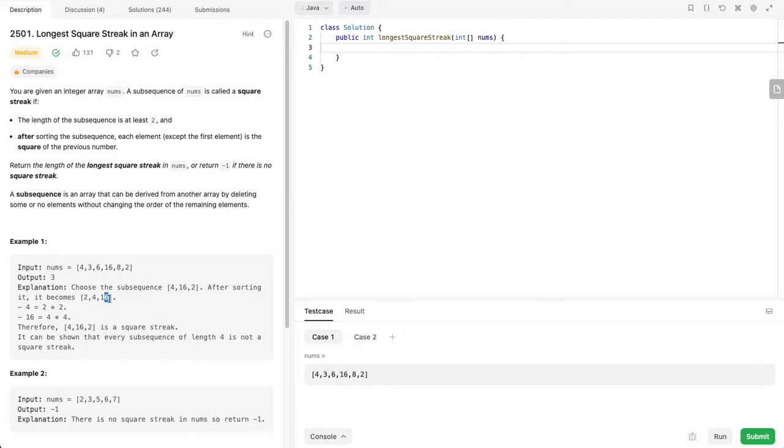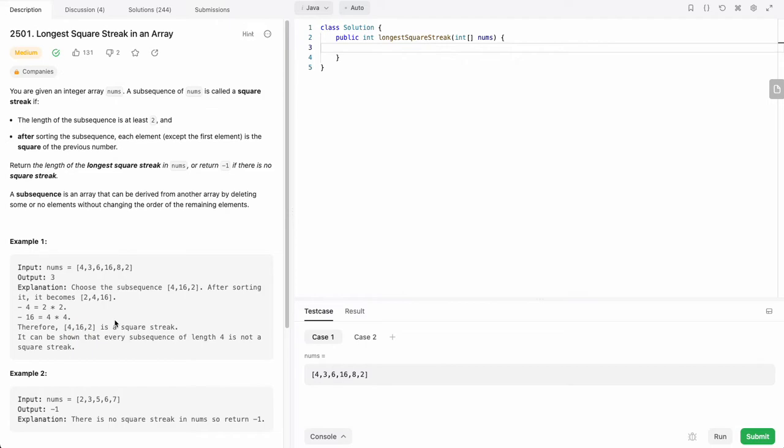So the size of this streak is 3, and there's no other streak longer than this in the array, so we return 3. And if there is no streak of squares, for example here, there is no square streak, so we return -1, right? So there should be at least 2 squares in the subsequence for it to be considered a square streak.